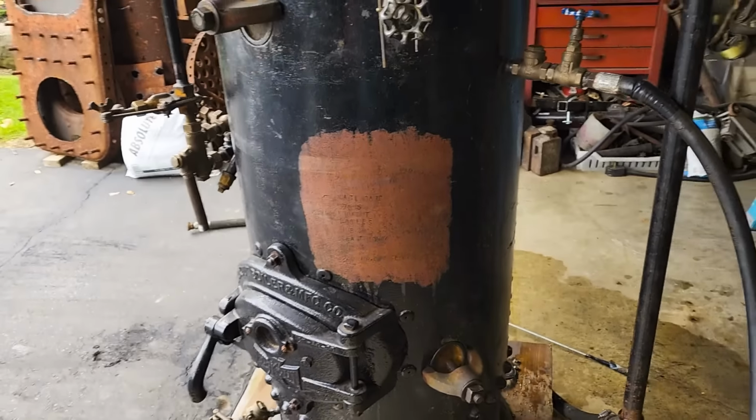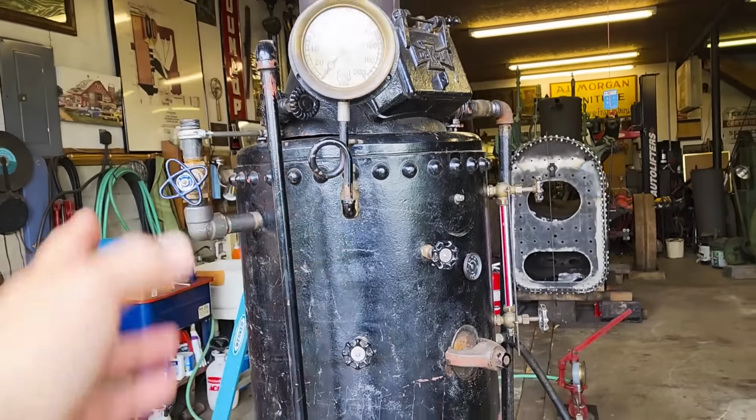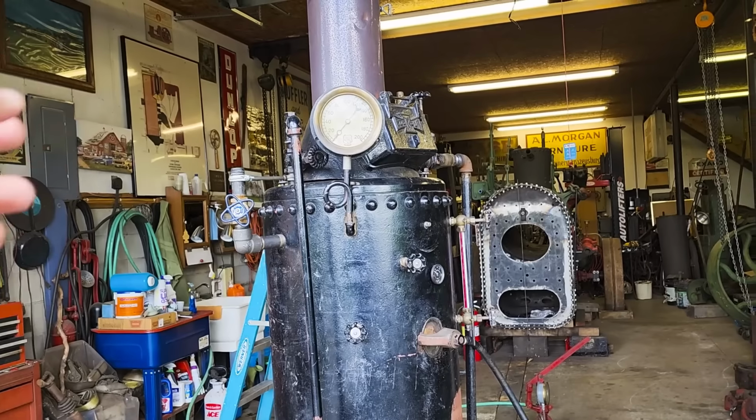Wanted to show you there, I got my line marked where the water level is. Again, this thing will rise, this thing will swell, the water will, up to probably about 1 inch. So it'll raise that up quite a bit. As this thing's firing, I have this open so this thing can just slowly heat up and any pressure that is built comes out.